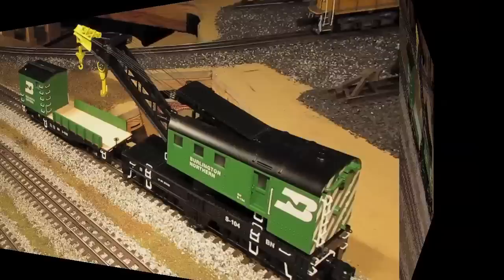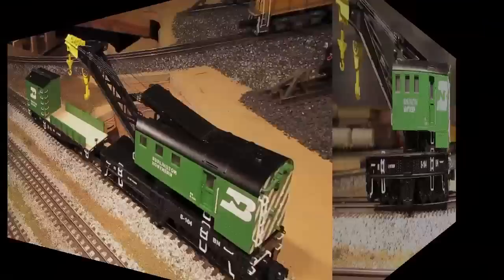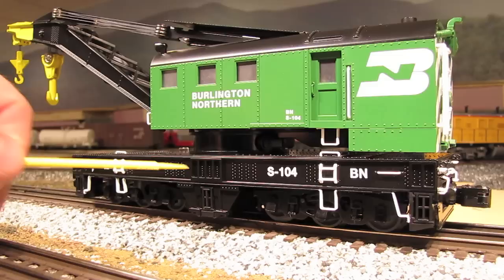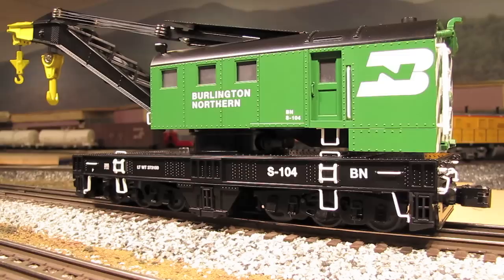Before I start this up though, let's take a closer look at each one of these cars, starting with the crane car. When you take the crane out of the box, the first thing you're going to notice is that it's much heavier than you might think, and that's because this thing is almost entirely made of metal. The only plastic things that I can find, really, are the outriggers, the window inserts, and the headlight lenses. Other than that, it's pretty much all die-cast metal, so it has a great weight, which is important when you're trying to pick up heavy items on your layout. You want a lot of weight so that the crane doesn't topple over, and the fact that it's made entirely of metal gives it that weight.